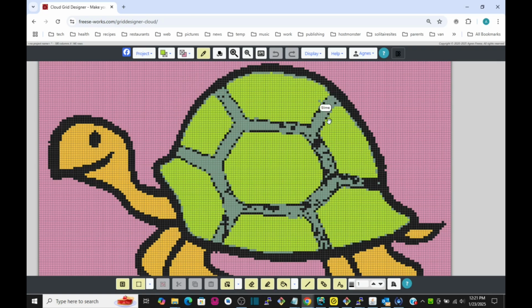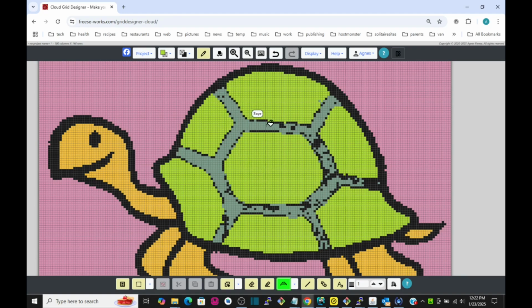So let's use our edge tool. So we want to do the edge between slime and black. So I'm going to set the foreground color to slime, the background color to black. Okay, and we could do that with, as I showed in the last one, there's a floating palette here you can use. Then we'll go down here and pick our edge tool, and then we're going to click on our green areas and straighten this up. Okay, and that got all that edge. And this one up here didn't quite get, so we'll click on that one. Okay, now that got all that outside edge really nicely done.